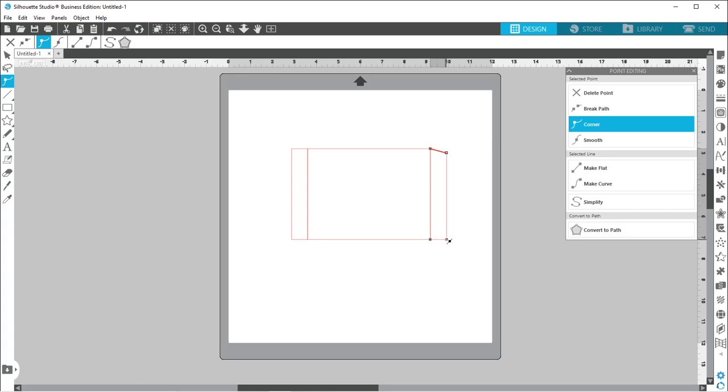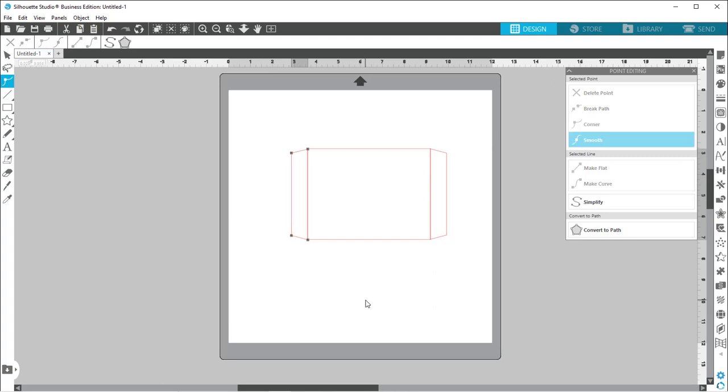And then I'm going to do the same thing here, except this time I'm going to go up 10 times. And I'm going to do the same on this one. We're going to go up 10 times. And this one we're going to go down 10 times.